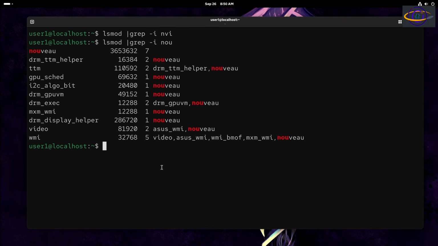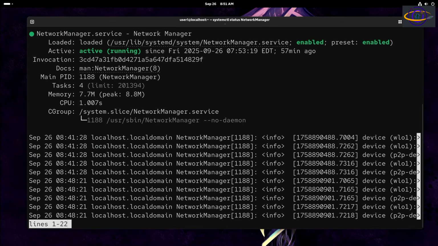Now, looking at the network, let's check this, but this is going to be Network Manager. And so Network Manager is running. There's also systemd-networkd, which is commonly used on servers. Had we chosen a headless system, it may have used that, or it may have stuck with Network Manager. I'd like to check that out, but in this case, it makes sense if you have a graphical install, especially if it's a PC that might move networks. But anyways, you could use Network Manager on a server or systemd-networkd. Just something to point out.